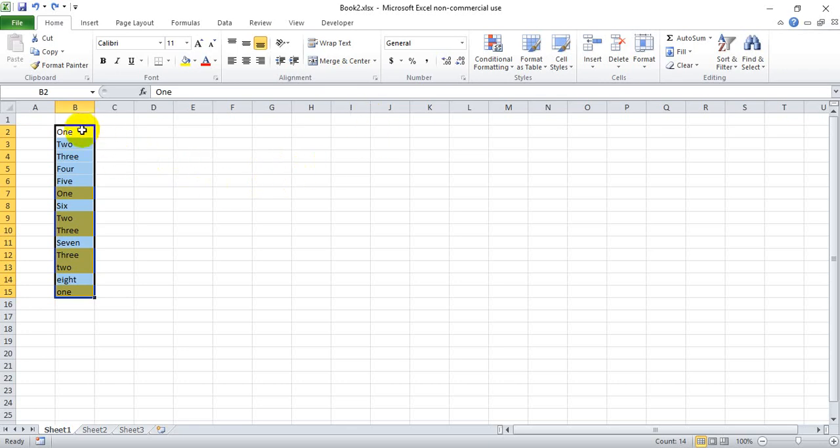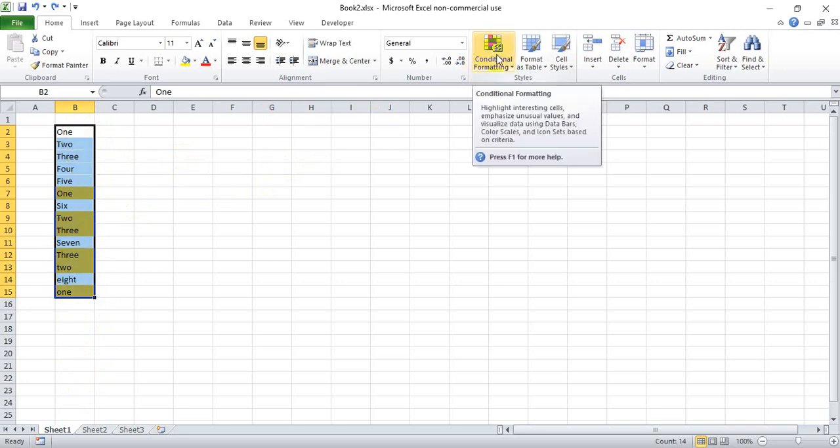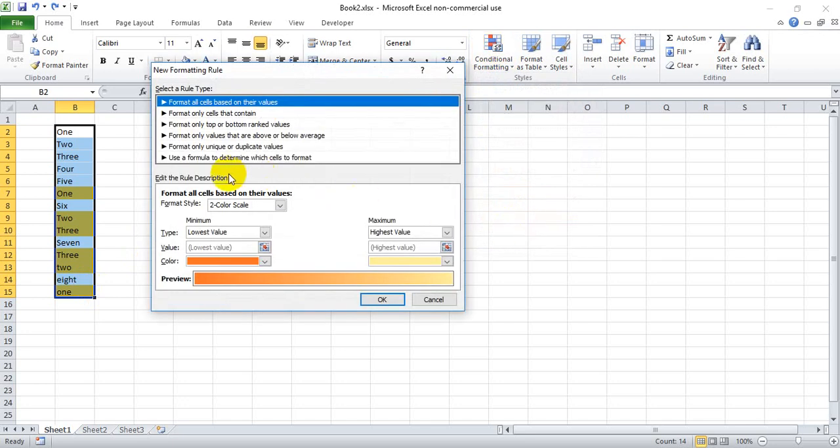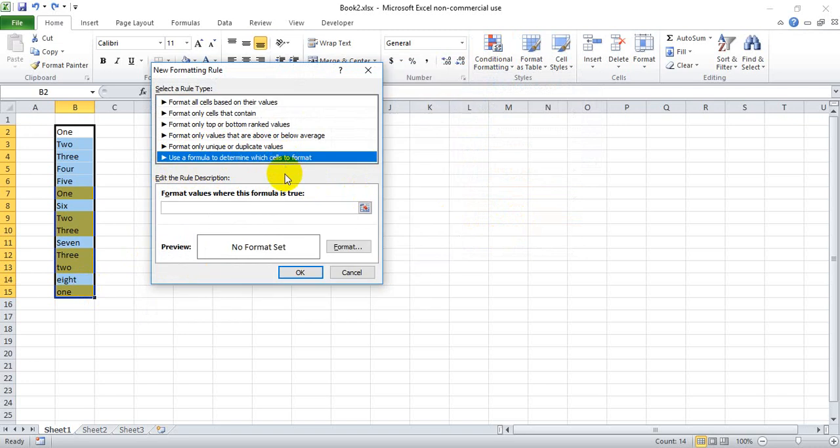The first step is to highlight the data set in question. And this is going to be true even if you want the highlighting rules to continue as you add data. Then you're going to go to conditional formatting and then new rule. Within new rule, you're going to go down to use a formula to determine which cells to format, and then you're going to get a bar to put your formula, and then you can choose however you want to format your second and third and fourth duplicates.